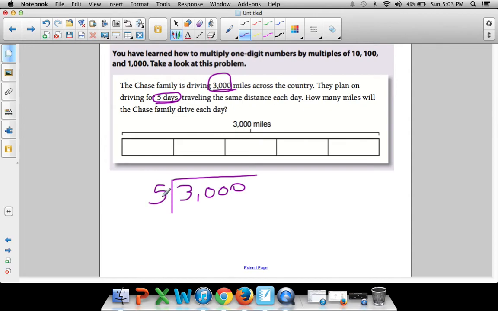Ask yourself, how many times does 5 go into just 30? Just 30. 5 into 30. Count by 5s if you can't figure it out. 5, 10, 15, 20, 25, 30. We counted by 5s 6 times. After that, it's actually quite simple what you do next. Because there's just zeros right here, you can just go, oh, that's going to be 600. So in every one of these little boxes, there should be a 600. Every single one gets a 600.